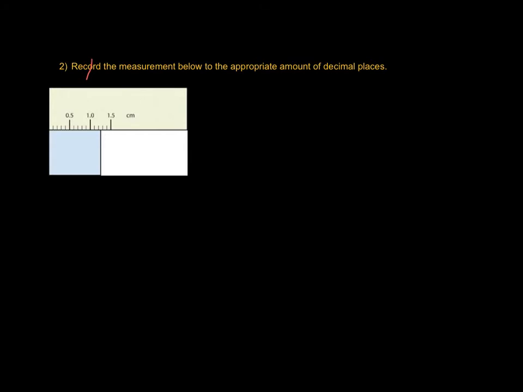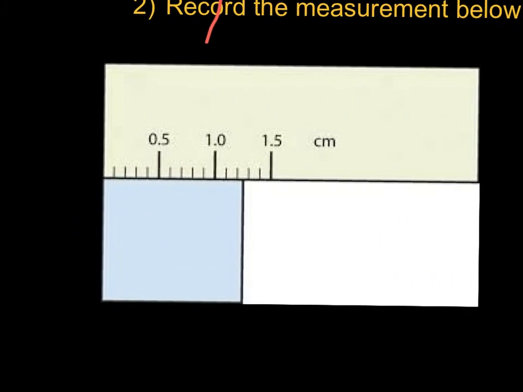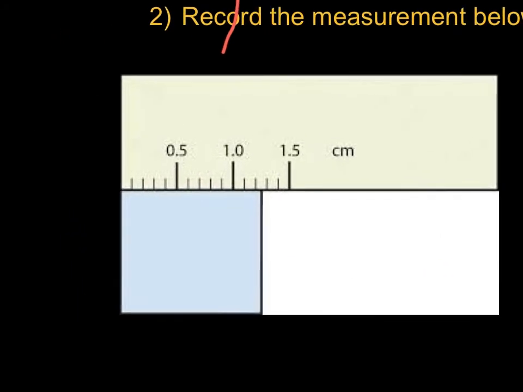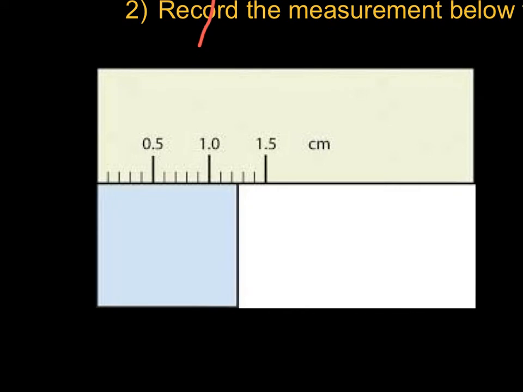Same type of question, and in this one we have, again, centimeters, and we have a mark that's in between what would be 1.2 and 1.3. This is 1.1, 1.2, 1.3. So we would call that 1.23 centimeters. And again, you might call it 1.24, and that would be okay as long as you have that one extra digit past the 1.2.